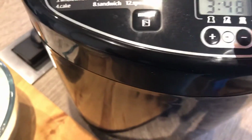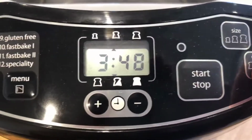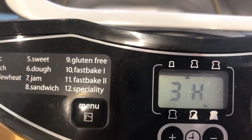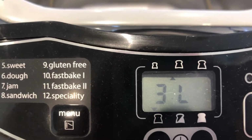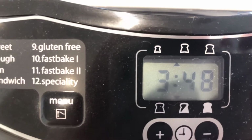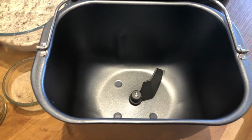Wow. And then you can either go for your different crust levels here. So I've got the button here, and if you select the crust, you can go for a medium, you can go for a high crust, so that's obviously a little bit browner, or not so high. But I'm going to go for that medium crust on this granary loaf. And that's it. That's all we need to do. We then need to add the ingredients into the mixing bowl, and off we go.